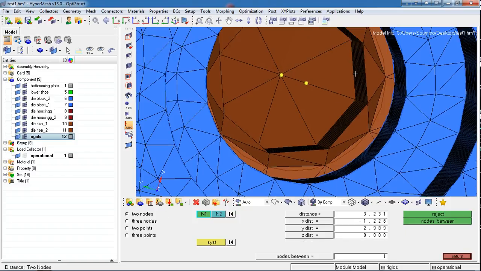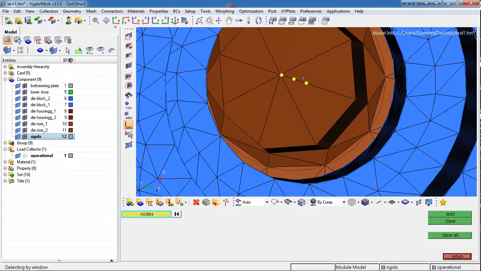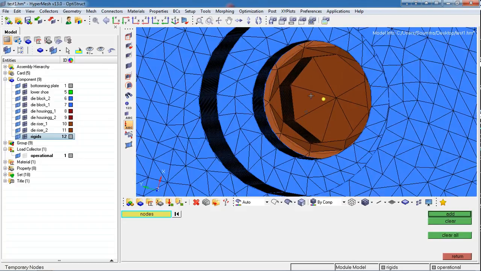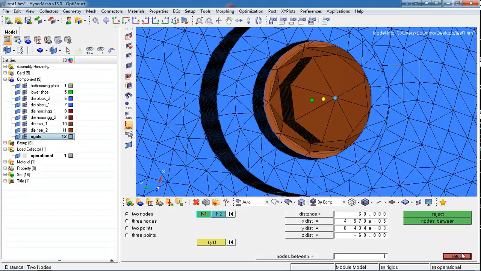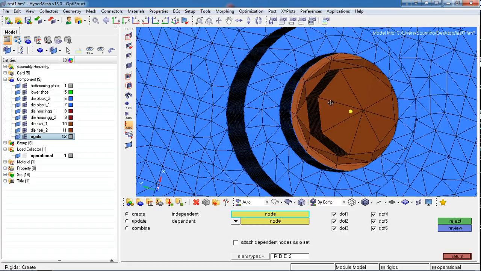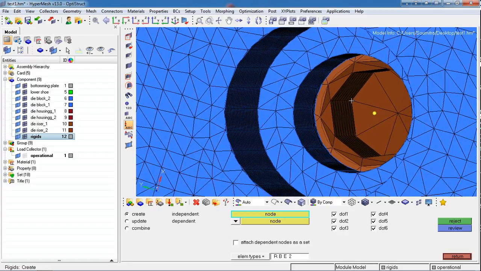Now in the two nodes panel, I'll select these recently created nodes and say nodes in between. That newly created point is nothing but a kind of centroid of the bolt. From this point I'll create a number of one dimensional rigid elements connecting all the periphery of the bolt hole.